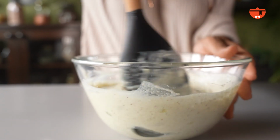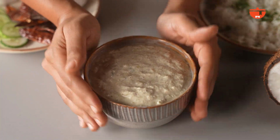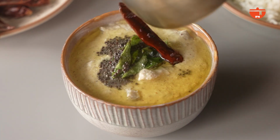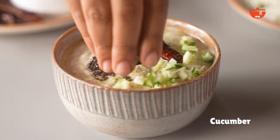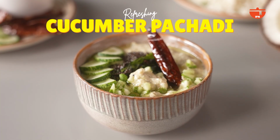Now it's time for the tadka. Heat some oil, add curry leaves and dry red chillies and let them sizzle. Pour this fragrant tempering right on the top and finish with a few crisp cucumber slices and chopped cucumber for texture. This cucumber pachadi is everything you need to beat the summer heat.